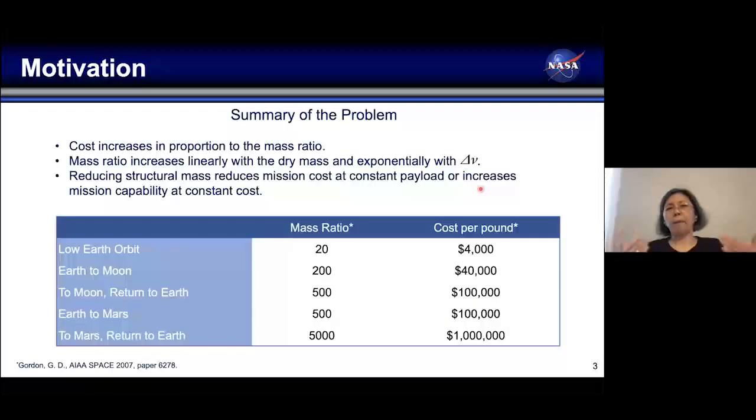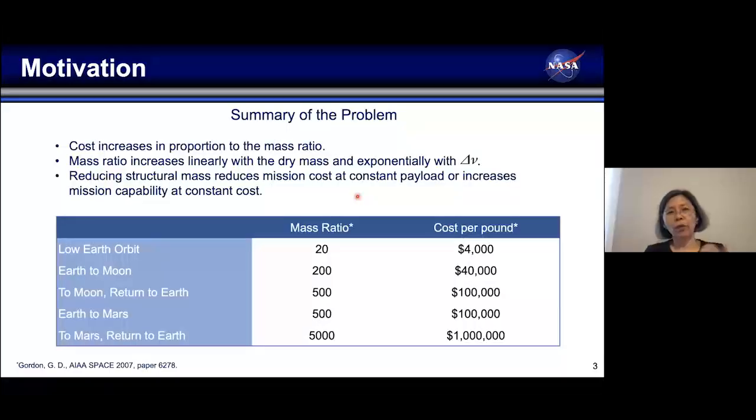So why do we care about that? Because especially for space exploration, the amount of propellant that's needed to escape Earth's gravity gets larger, and you need more and more of it as you travel farther and farther. We often hear the cost of launches to be about $10,000 a pound. That's true if we're going to low Earth orbit. But now as we think about going to the moon and eventually also going to Mars, those costs go up by orders of magnitude just based on the rocket equation in this case.